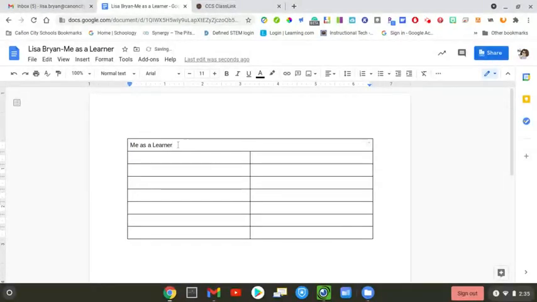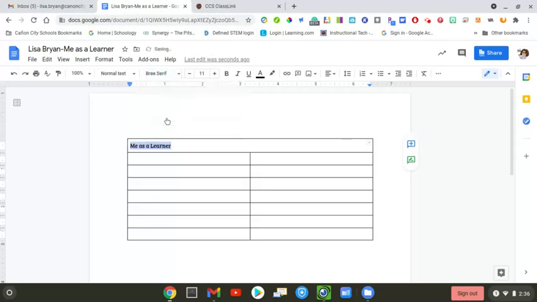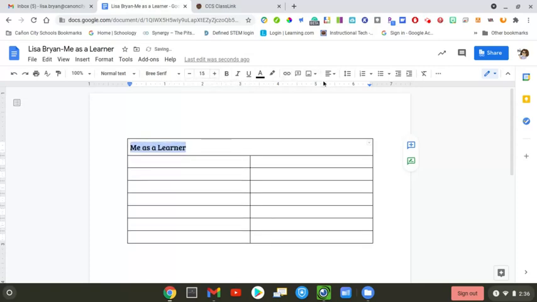And then you're going to change the font. Keep in mind the fonts that you've used throughout your Google site. You want to try to match things up. I'm going to make it larger. I'm going to center it. And I'm also going to make the background a color. And I'm trying to stick with colors that match my banner.